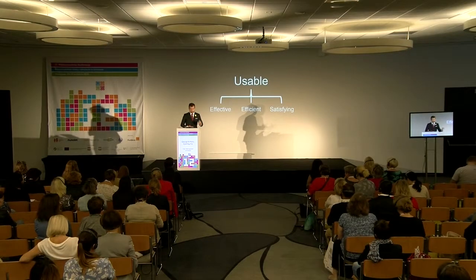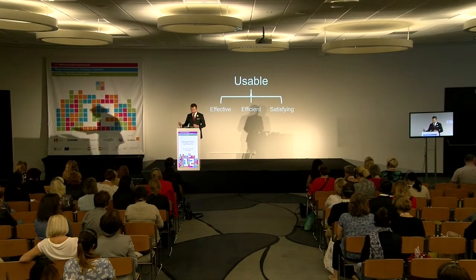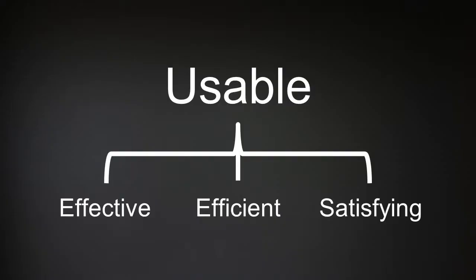So when we talk again about child online safety, we're talking about children being able to use online technologies in a way that's effective, efficient, and satisfying. If a child is using the web to look up information for a report at school or to communicate with friends, can they achieve those goals? Can they achieve those goals in a timely manner? And can they achieve those goals without being harassed, abused, or assaulted? Right? I don't think anyone would think that a satisfying user experience online includes any of those three dimensions. Typically, we try to avoid these things.